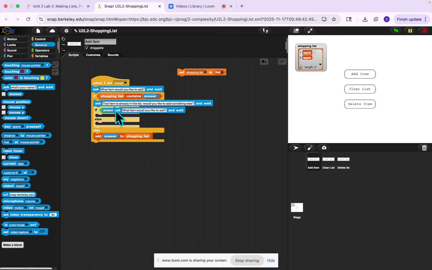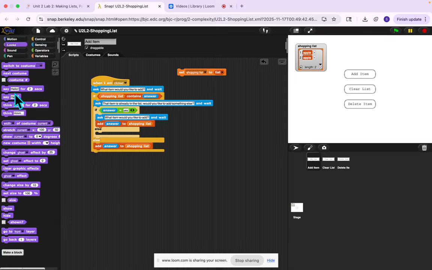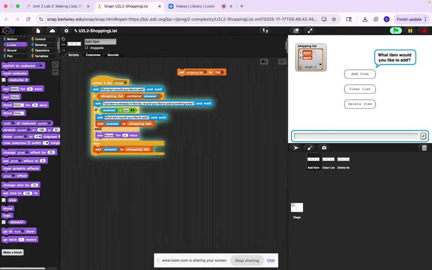So I'm going to just duplicate that one block. Now, we could keep this in a repeat until they say something that's not in the list. I'm not going to do all that. Whatever they say next, it's going to go in the list. If they don't want to add anything else, in our else, we could just say, no problem. Nothing was added.